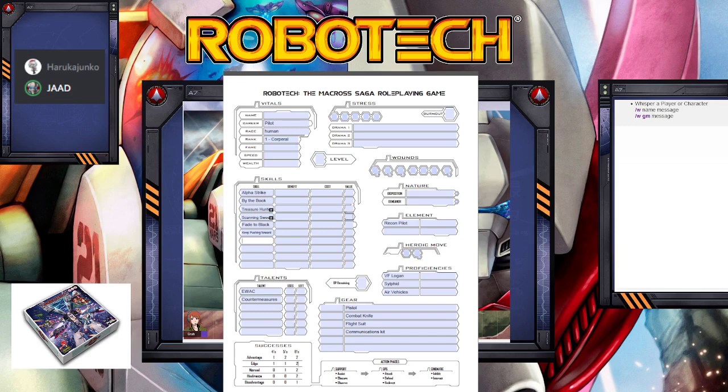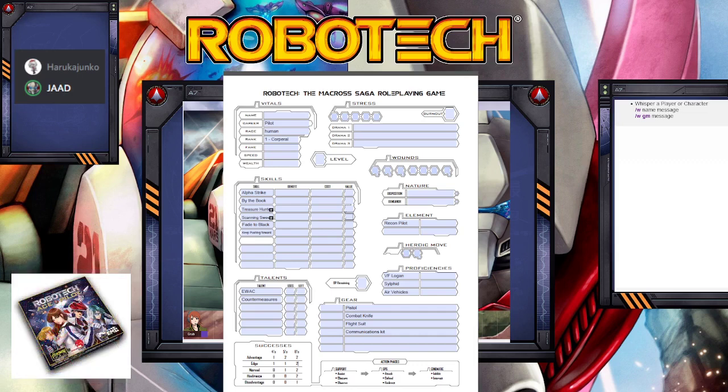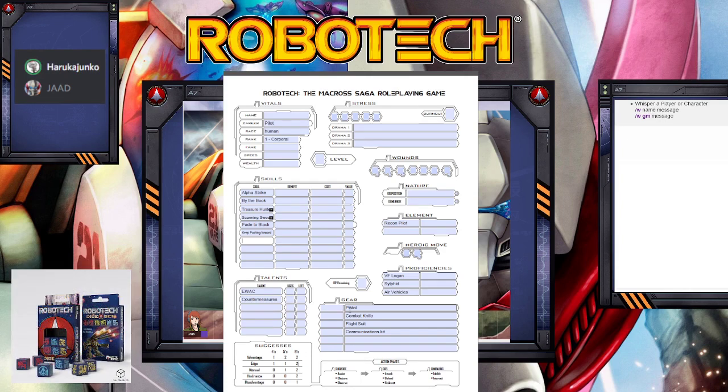But the 6 skills I have chosen at level 1 are Alpha Strike, By the Book, Treasure Hunter, Scanning Sweep, which I think is the only one I've taken, yes, the only one I've taken from the Macross Saga book, Fade to Black, and Keep Pushing Forward. Alright. These are all good little talents that will allow you to make a pretty rounded pilot character who's pretty good at supporting, but also still pretty good at fighting.